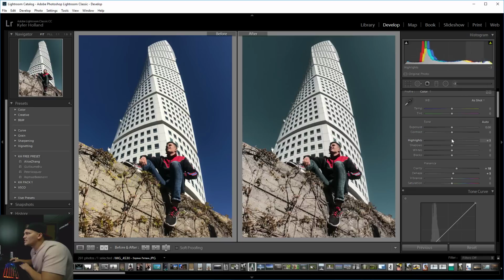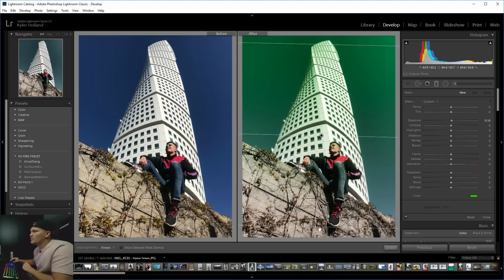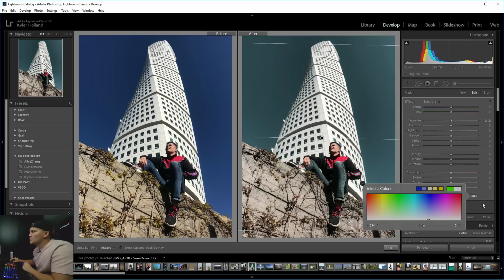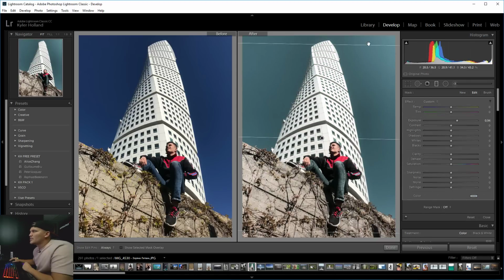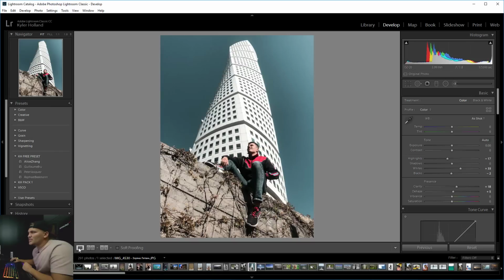You can manipulate your highlights and shadows, but for this one, I'm going to decrease the highlights and punch up the whites to make that building pop a little bit more in this image. And then let's see with our blacks, what do we want to do? Decrease the blacks a little bit. You could also do something like that filter that we did earlier, but add no color on it and just add the brightness. So you're kind of creating a fake sun, so the sun looks like it's coming from that side. So let's do something like that, and then let's just increase the span of how that pans out. So that would be all I would probably do to this picture.